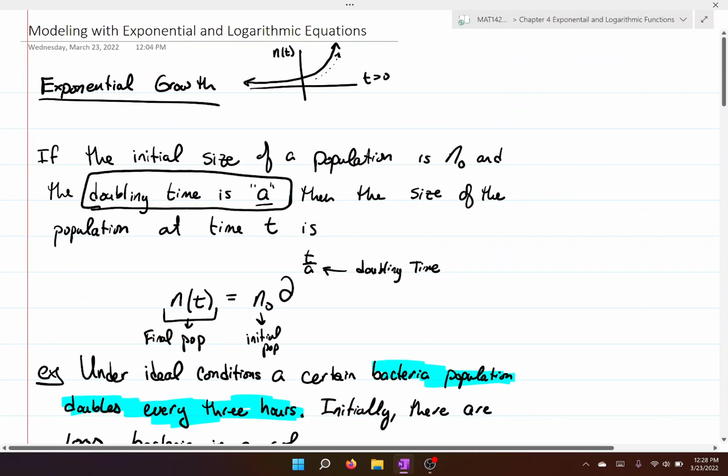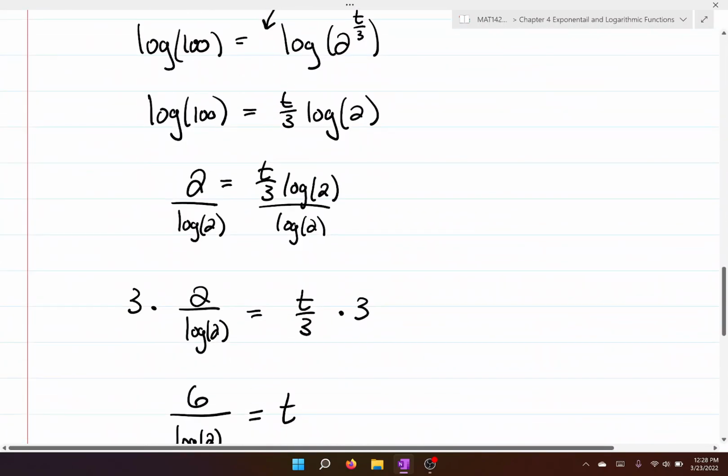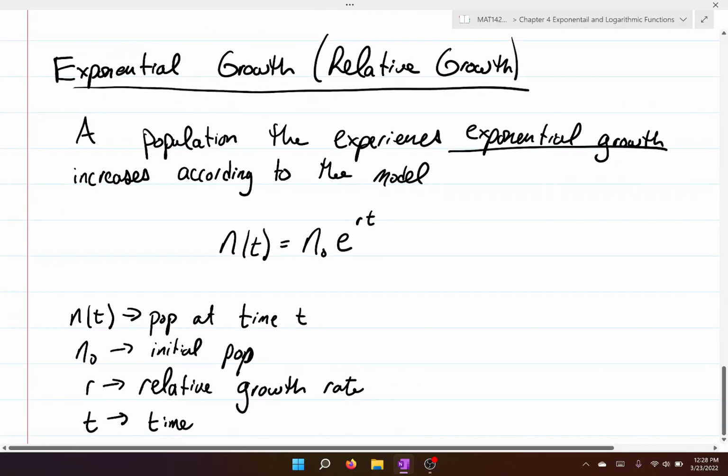This is doubling time, okay? So the population doubles over time. What we're looking at here is relative growth. This is growth without bounds, okay? Sometimes you may hear it referred to as Malthusian growth, which means you have limitless resources and you just allow things to happen. Growth just continues and continues and continues, and there is nothing preventing it from stopping, okay? So you can see that this is a little bit different from the previous.